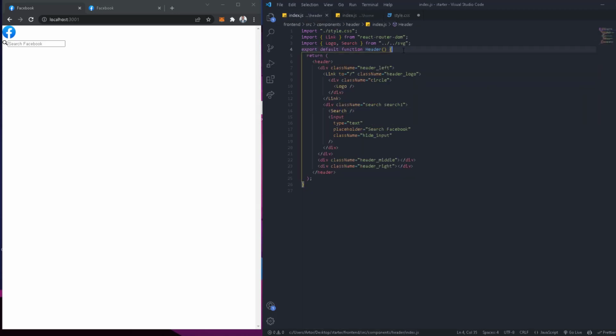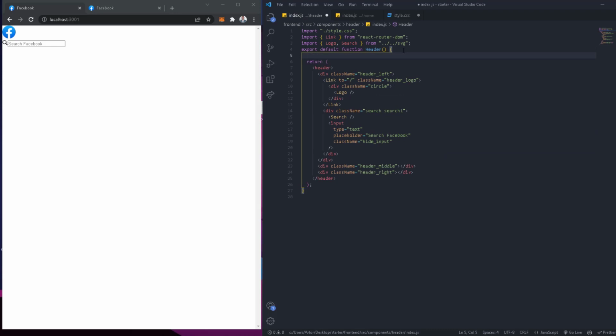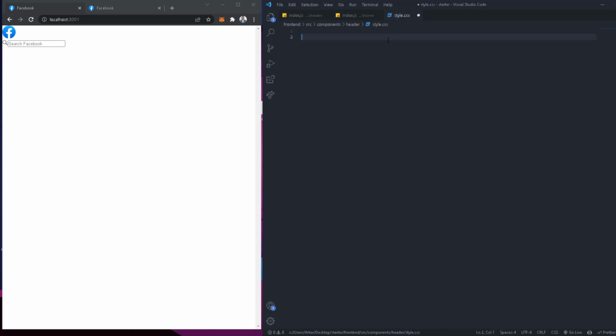So we can go to the header right here and we can define a color. For example, const color, and it's going to be, let's see what color I have right here, which is going to be 65676B. So right here we can go to the search itself and we're going to pass a color, which is the color that we have in the state, and it's going to change the color right here to a lighter color.